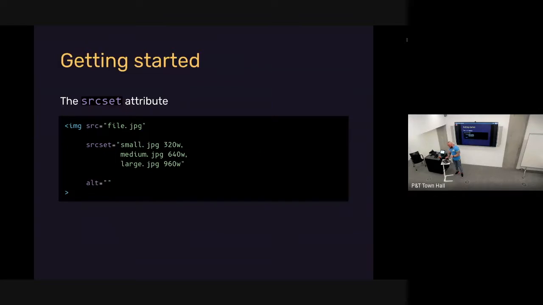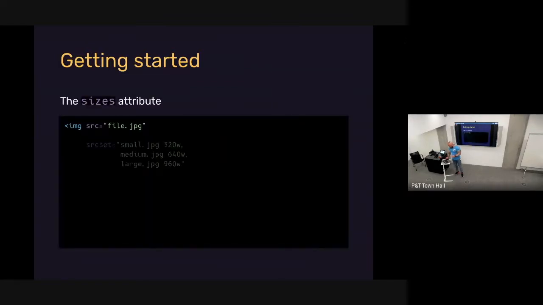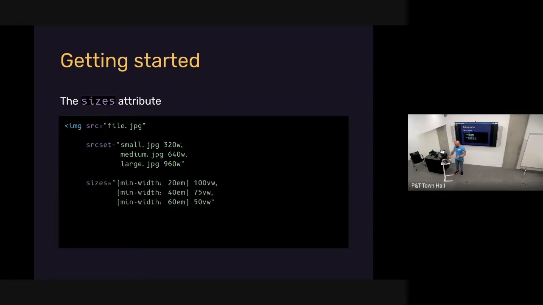What we can also do is specify a sizes attribute. What that does is it uses the media query, and then it tells the browser how much space that image is going to take up at that particular breakpoint. So here at 20 ems, we're telling the browser that that image is going to be the full width of the page. Then at 40 ems, it's going to be three-quarters, and then half the width of the page. So all this is doing is giving the browser an idea of how big the image is in terms of its file size, and then how big it's going to be displayed on the screen. That allows the browser to choose which image it's going to show to the user. So it might choose the medium image as the best case out of all the options that it's got.